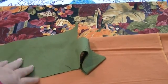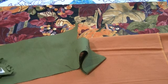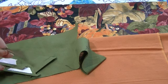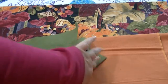And it looks nice with both the outer colors, and it will also look nice with all the other colors that I chose. So I already took care of those, and I have 12 half hexagons already made out of this green. So then I was trying to figure out, okay, what other color out of the jelly roll would I want that I like with it?